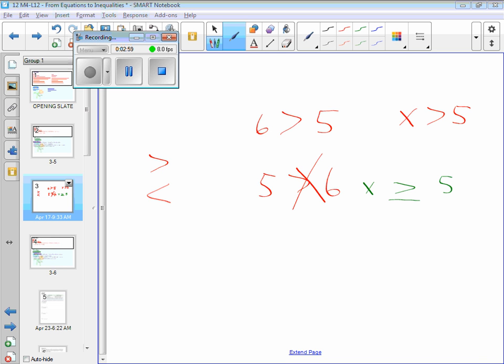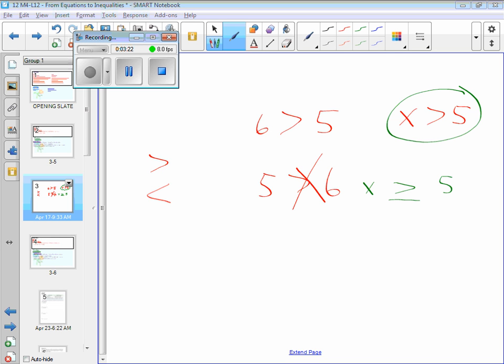And then we go 5, 6, 7, 8. And it doesn't have to be just integers. It could be rational numbers, 5.1, 5.2. But it also now includes the integer 5. So it can be equal to or greater than. Up here, no. This means it has to be greater than 5. So it would not be true if x was 5.